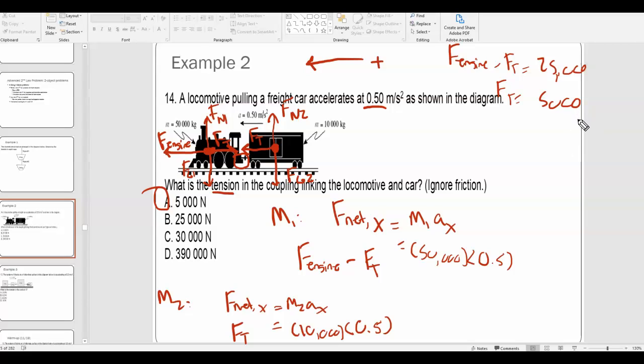And of course, if you solve the system of equations through elimination, you just add these two equations together. The Ft's cancel out. You get F engine by itself on the left, and on the right side, those add together. You get F engine equals 30,000 newtons. So that maybe would have been a little more of an interesting question. As it was written, this was a pretty basic question. But hopefully you're getting a better understanding of how to apply Newton's second law for two objects. Pause it there. Make sure you add that to your notes.